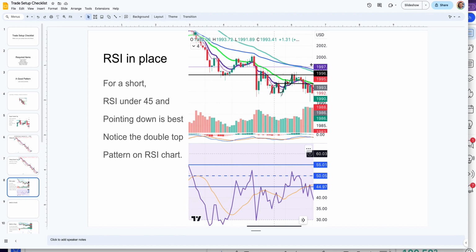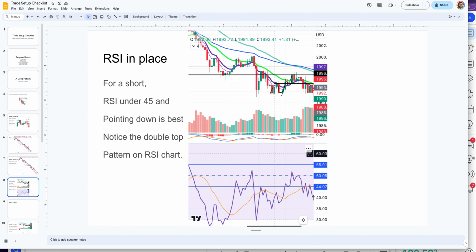So basically, you want to make sure with RSI that if you're looking for a short and you find that, hey, I have a Christmas tree pattern, double top pattern I like in a downtrending market, what's RSI doing? Let's see if RSI supports the trade. And if you're short, you want to be under 45, ideally under 50, but it's even better if you're under 45 and pointing down. Okay, that's all I'm going to say about it.